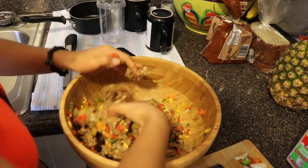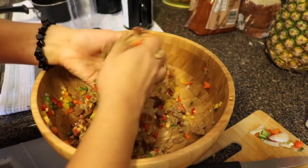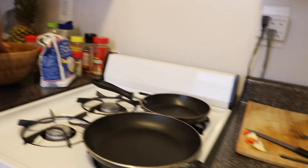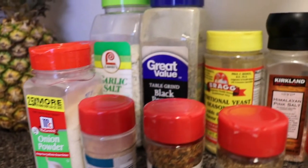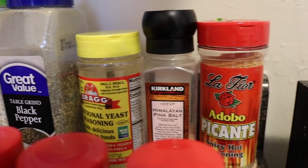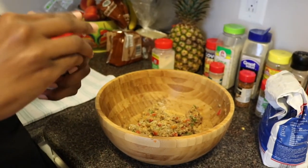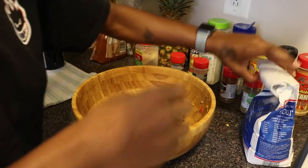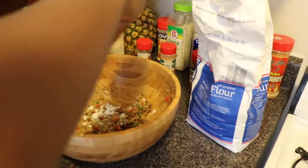We added the beans — just a little bit. You gotta get nice and dirty with it. We almost forgot the seasoning — that would have been plain. Some sage, I love some sage. Doesn't it smell like sage? And then last but not least, the flour — it's going to make it more crispy, but not too much.